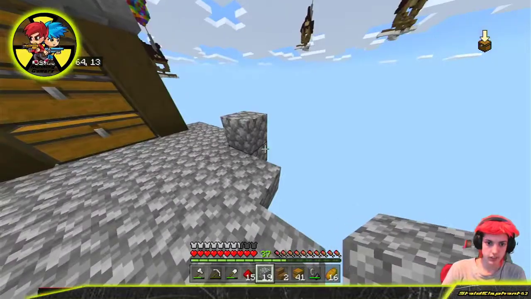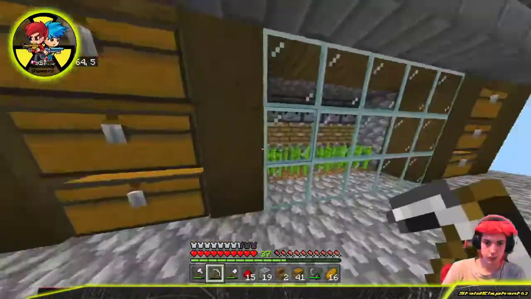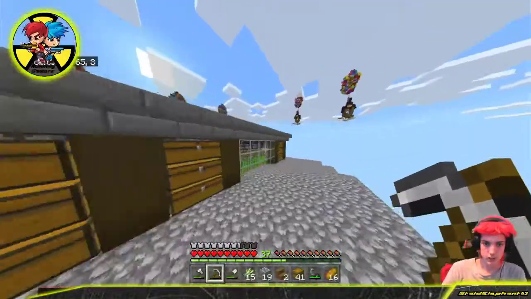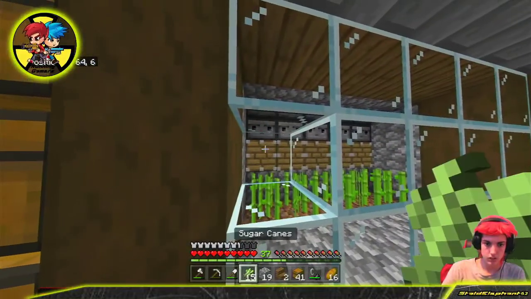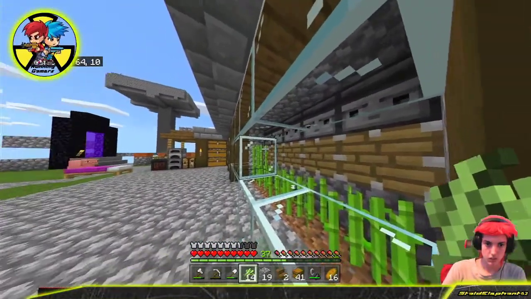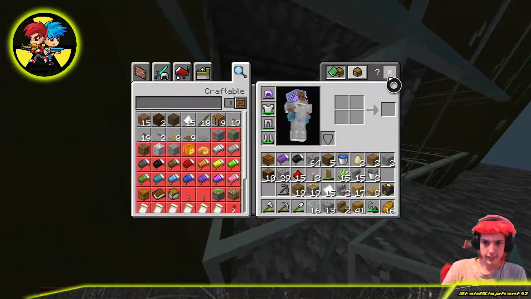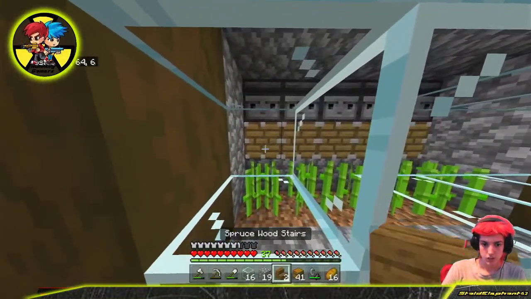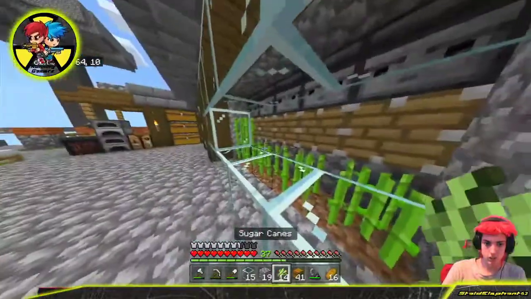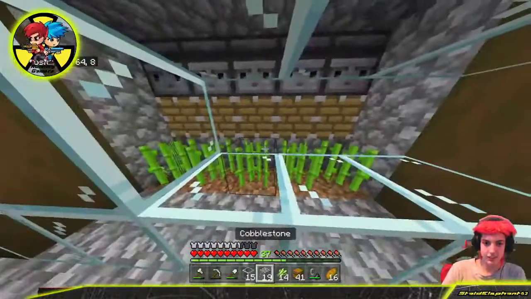And now I wanted to test something else out as well, by the way. Can I collect sugarcane through the glass is what I wanted to see. So if I get, oh yeah, I've already got some sugar. Okay, so if I take that sugarcane. That's not really what I wanted to try out, but okay. Oh no, okay, I can't. Okay, that makes sense. That's fine.